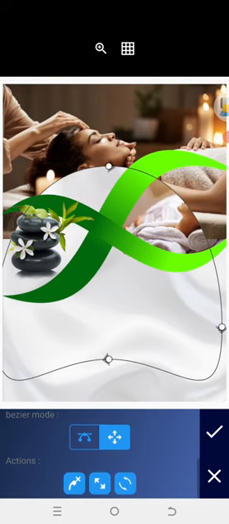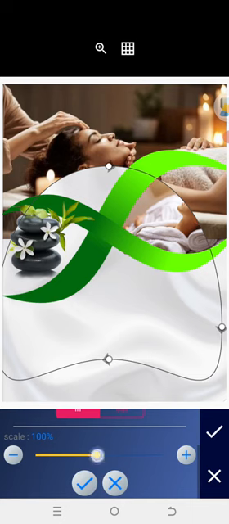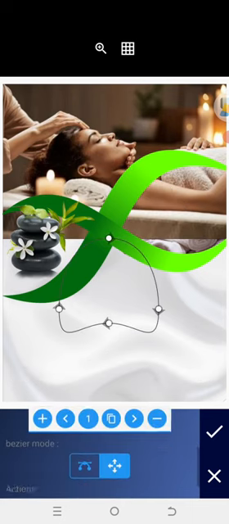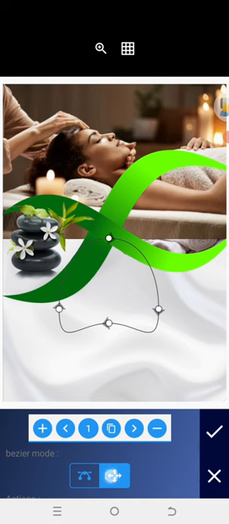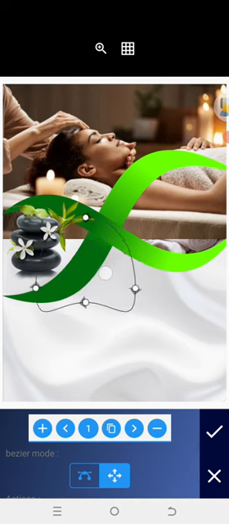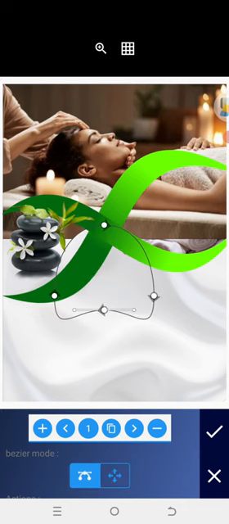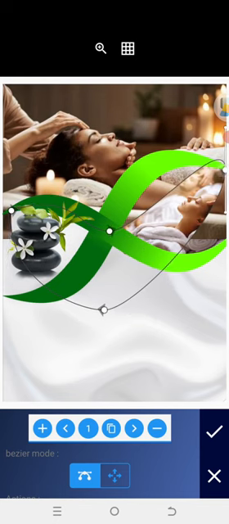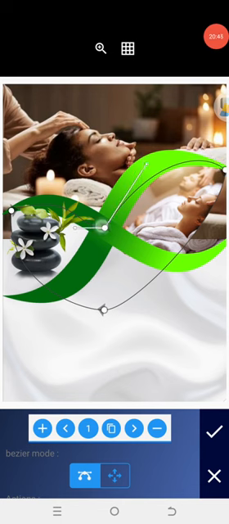If this thing is too big, just come to the action, the one in the middle, and use it to reduce the size. Tap OK. We have this four corner arrow. Tap on it. That one will allow you to move it any way you want. After that, click on Bezier tools. Then you can shift this to any area that you want. Then you shift this one too to the area of your choice. Now I can shift it, then cut it the way I want.